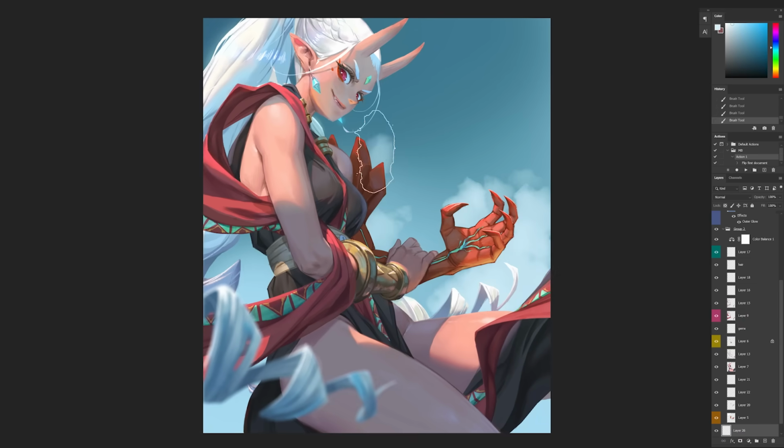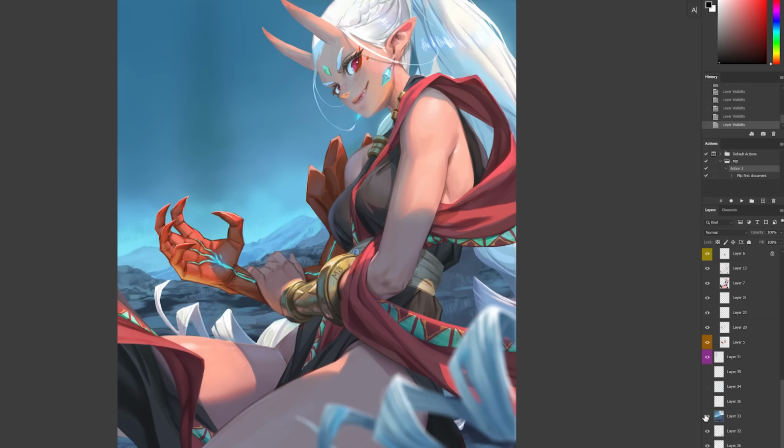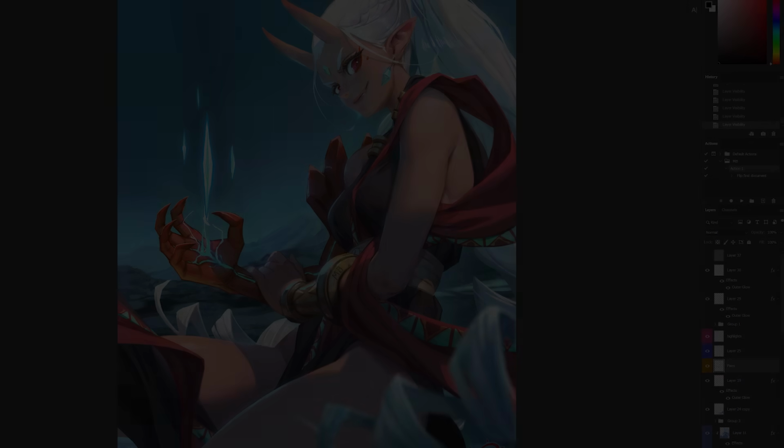Now, I wasn't going to add much of a background because I kind of like the empty blue back there, but I drew a few rocks and slapped that in there last minute and kind of decided to add some magic coming out of her monster hand, which as a result required some light reflections to make it more believable. And with a little bit of noise added on top of everything, here's the final image.